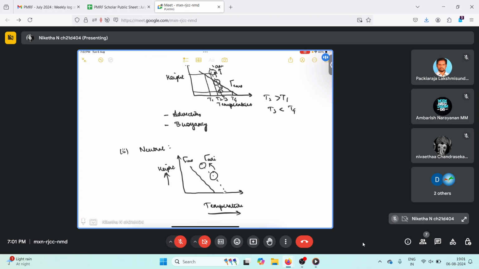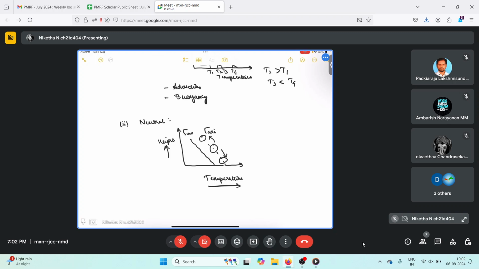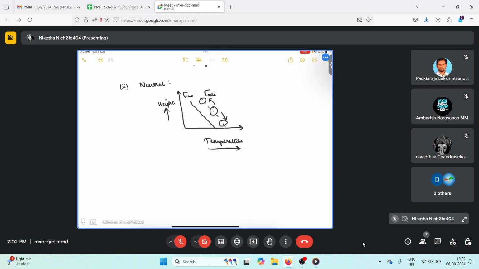rate of the environment is similar to the adiabatic lapse rate, so there is not going to be any effect due to buoyancy, and there is not going to be any change in density. So once it moves up, it will stay there. Similarly, if the wind direction pulls it down, then the air parcel will stay there. It will not move upwards or downwards, because your environmental lapse rate is going to be similar to your adiabatic lapse rate.